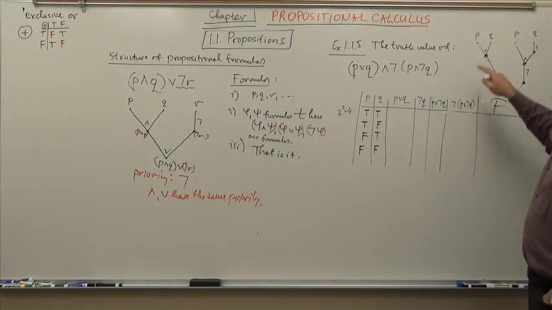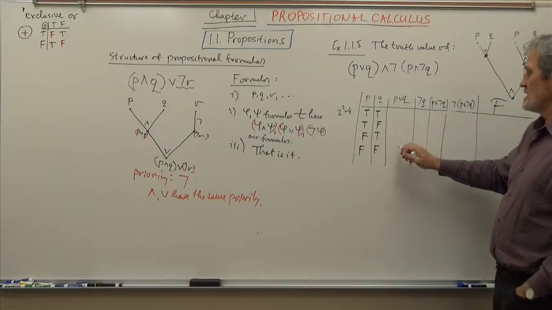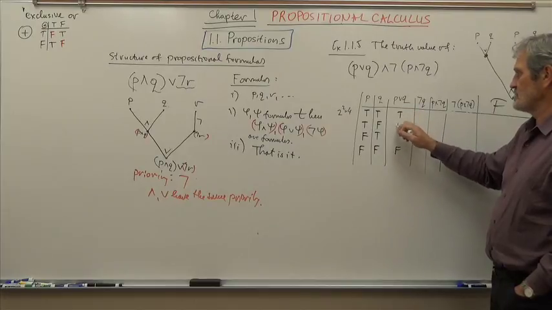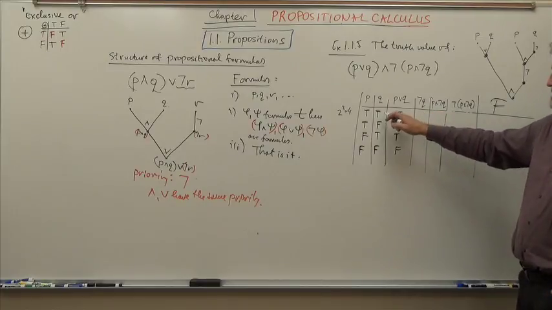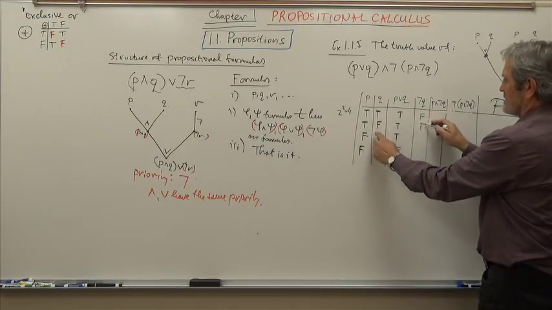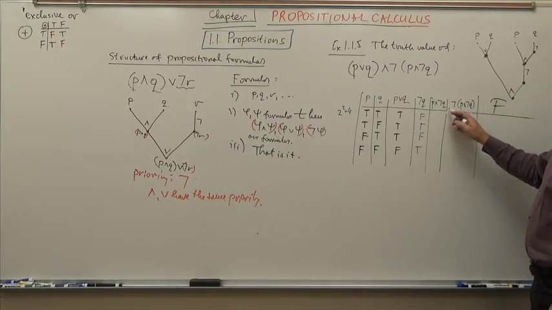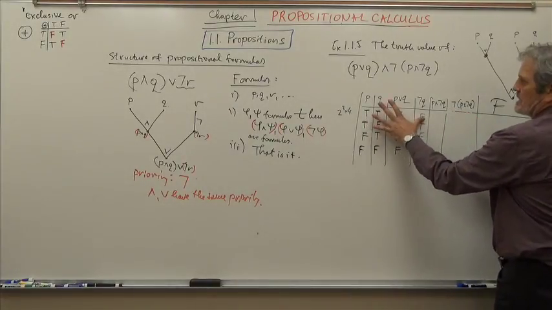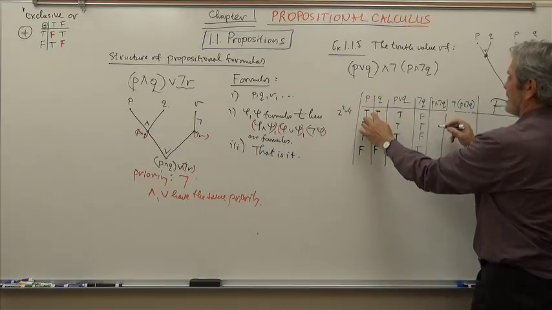And then you go down the tree calculating each of them. So P or Q: the only case when it's false is here, all the others are true. By the way, it's good to use line paper to help you keep track of the lines. So this is the negation of Q, here's your Q, so you invert it: this becomes false, this becomes true, this becomes false, this becomes true. This is P and not Q, so you take P, you take not Q, and take AND.